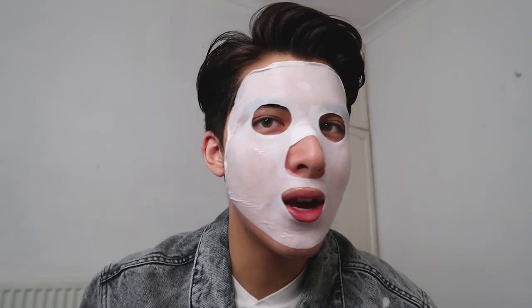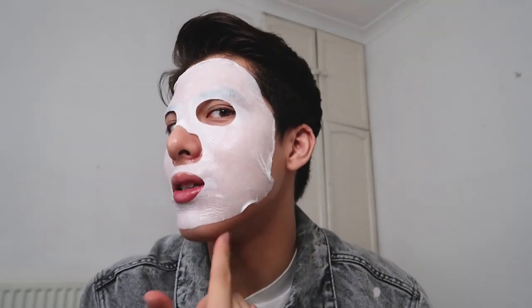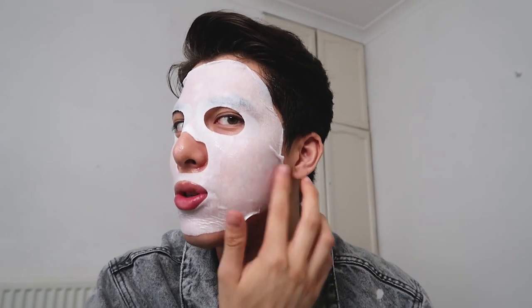It just slipped on my face. This mask claims you can stretch it to fit any face shape — I'd say that's not really that true. I know I've been joking about my face being big, but I don't think it's crazily big compared to the rest of the world. And this mask is struggling to fit me. I'm going to try not to stress about being late and come back in 10 minutes to share the results.